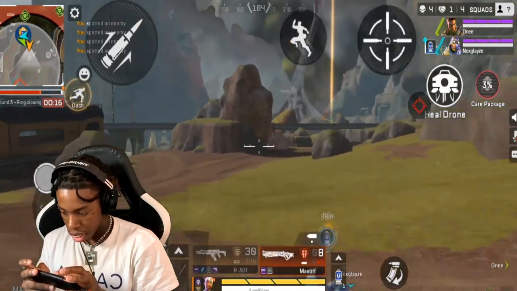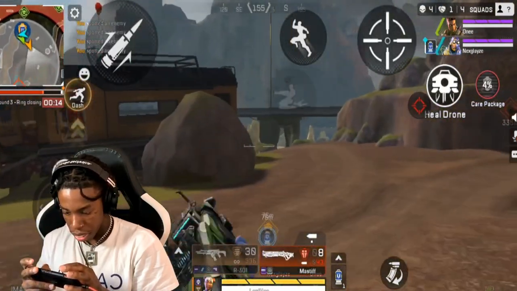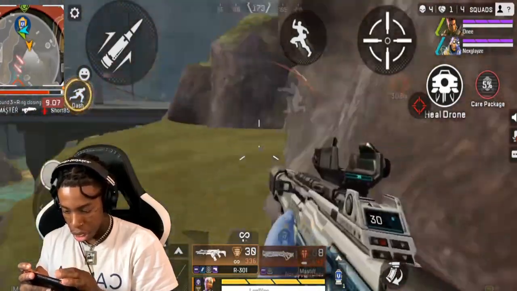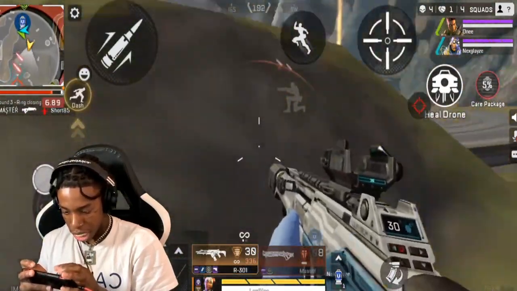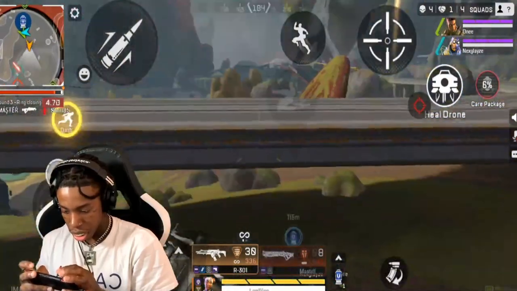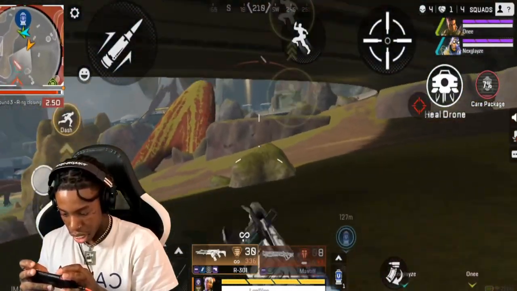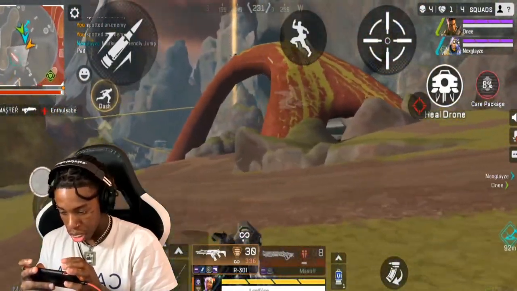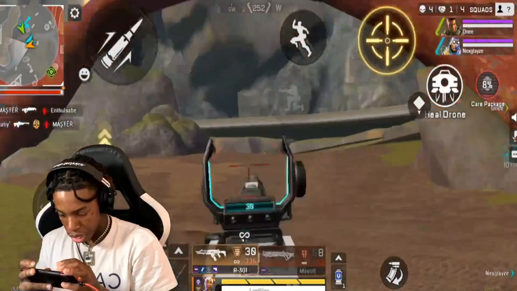Contact. There's a whole team over there. I'm going to try to grab the outskirts of this. I don't want to push it because I don't even know who I'm facing nowadays. I just faced some crazy players just now. Oh, yeah. They're going crazy. I don't got no grenades for this. These guys just pushing? Oh, yeah. They brave. They brave as hell.